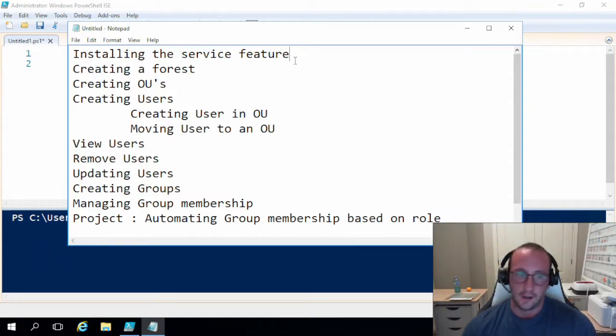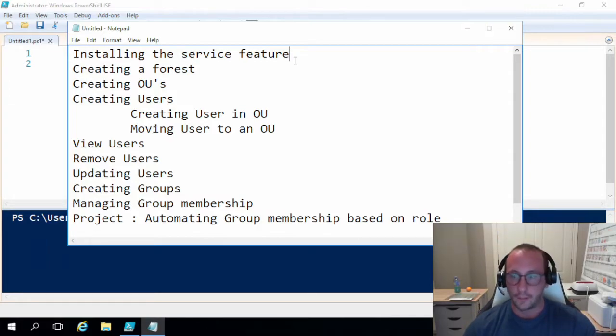Which we've already seen, creating users, viewing users, removing users, and updating users, in a previous tutorial series in which we automated Active Directory. But this video is really going to do a deep dive into just those commandlets to create users. We're going to look at all the different ways that we can create them. We're going to look at the different ways that we could remove users and update users. And I'm going to be referencing that automating the user creation video. I'm also going to be linking the playlist in this description as well, so if you haven't seen that video yet, you can go check that out as well.